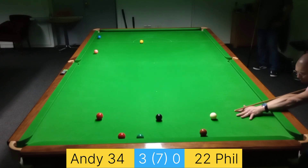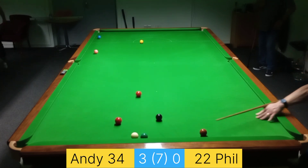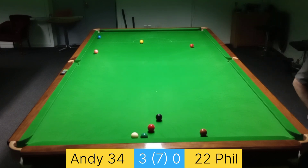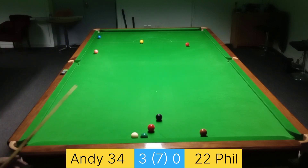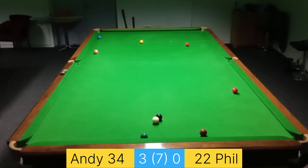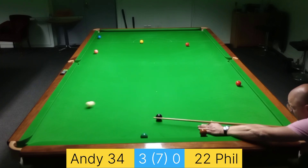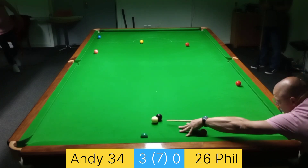My thoughts here with this safety shot: I just punched the red round the table and leave the white next to the green — which I managed to do — but in doing that I didn't take into account the second red, and the first one's hit it. I am now going to be in a world of trouble because this is a nice easy roll-up snooker. My initial safety shot — I was trying to avoid leaving that option. I put a bit of unwanted right-hand side on it, so missed that one by a country mile.